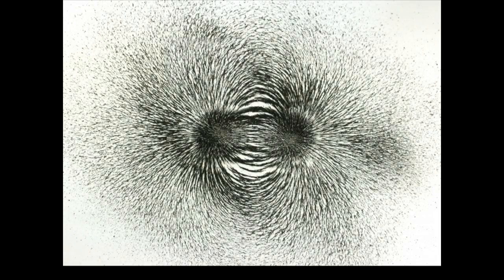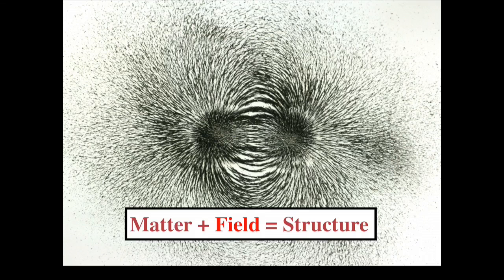And you go, yes, that's a reflection of that magnetic field that's invisible. And I go, yeah, and here's the point. Iron filings without an energy field are randomly distributed, but iron filings in a magnetic field become totally organized. So I say the structure that you see in this field is due to not just the iron filings. The structure is due to the matter, the iron filings, plus the field, the invisible forces, and together the field shapes the matter into structure.